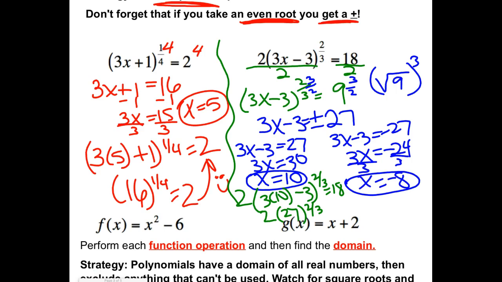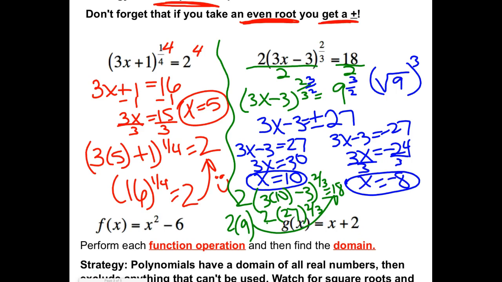No, I'm not, you guys. The cube root of 27 is 3. And when I square the 3, because of the 2 on top, I'm going to get 9. So what I have here, I have 2 times 9. Well, 2 times 9 gets me 18. That's exactly what we wanted.